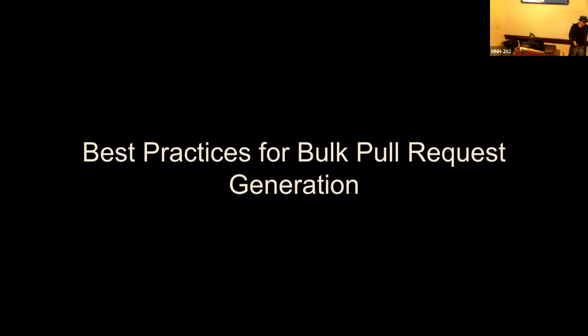So let's talk in the time we have left about best practices for bulk pull request generation. First thing, messaging. Maintainers are people. And I know we're throwing automation at a problem. There's this great saying out there: all software problems are people problems in disguise. And we are definitely throwing software at a people problem, right? Maintainers are very familiar and have gotten comfortable with the idea of having bugs reported to them, but not necessarily security vulnerabilities. So you have to be gentle.